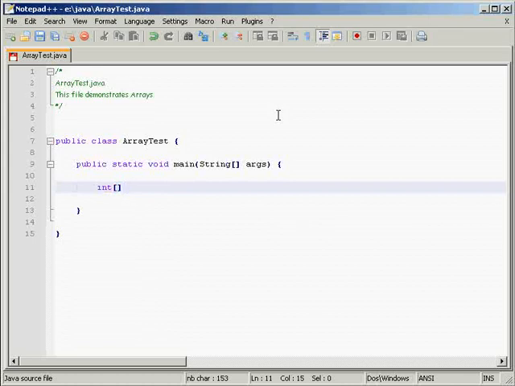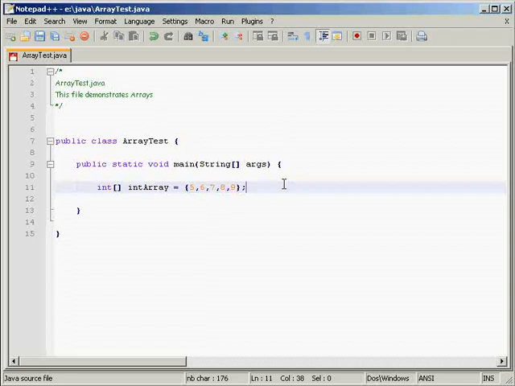So, next we have the variable name, and we'll call this intArray. And that's all we need to do to declare it. However, if we want to initialize it with some values, if we already know what the values are going to be, because sometimes we don't, we can go equals and then curly brackets, and we put the values in here. For example, let's store the values 5, 6, 7, 8, and 9. We can just put the values right in here. What that's done is created an array that's big enough to store 5 ints, and it's assigned these values to the positions in the array.